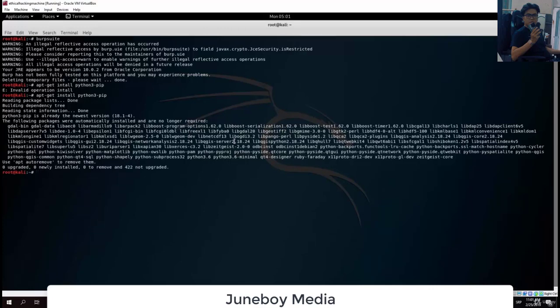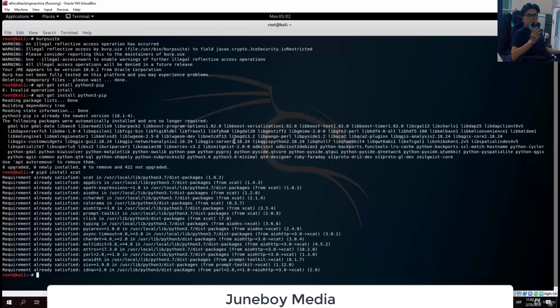You can download it yourself, and once you do that, you want to download the program itself. I already have the program downloaded as well, but I will show you the command. Just type pip3 install xcat. Once you type this command and press enter, it should start downloading it for you. Since I already have it installed, it says right here that the requirement is already satisfied.